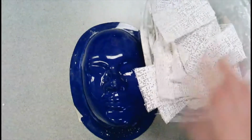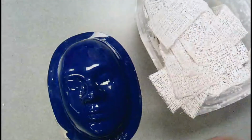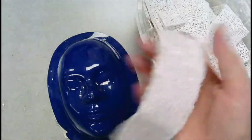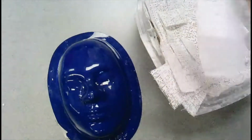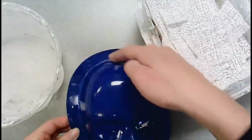I already have pre-cut plaster strips. The plaster strips must always be in a container and not on the table. If this gets wet and then dries again, it's useless. So once it's wet, I need to use it right away. First step, cover around the base.